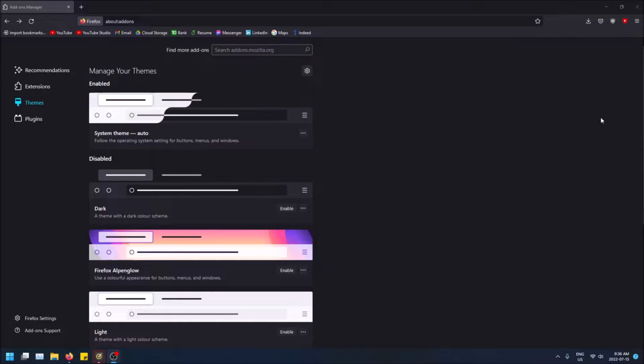So today I'm going to show you how to turn on dark mode in the new Firefox. I know I have a video that's pretty popular on my channel where I go into how to turn on dark mode in Firefox, and I show you guys how to get an extension. Well, finally Firefox just added themes, and that just lets you change the theme to dark mode. You don't have to get an extension anymore, and it's less laggy. So just do it this way, and I'll show you how to get to this screen right here.